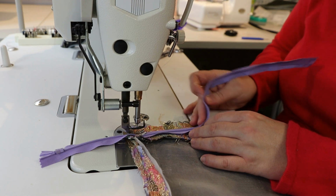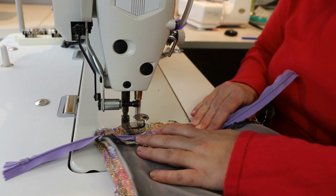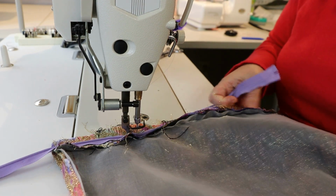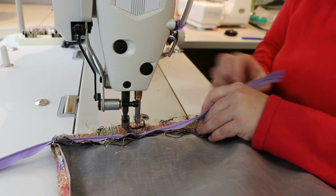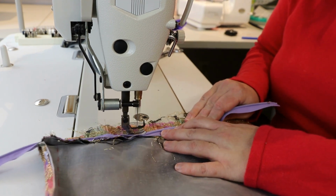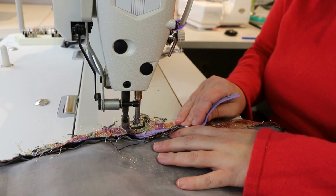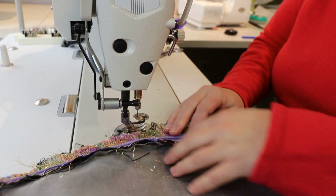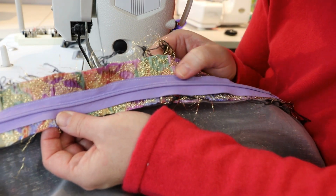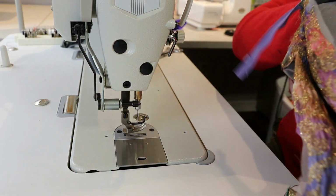I'm not using a basting stitch, I'm using a regular stitch, but I'm just going to make sure that all lines up. I'm looking to see how far down I need to sew. Make sure you're not sewing any of the skirt under there. Make sure it's out of the way. All right, so as you can see, hopefully on that white thread, I've sewed really close to the edge of the tape. We're basically basting it in place. So now you don't have to worry about anything lining up because everything's basted in place.